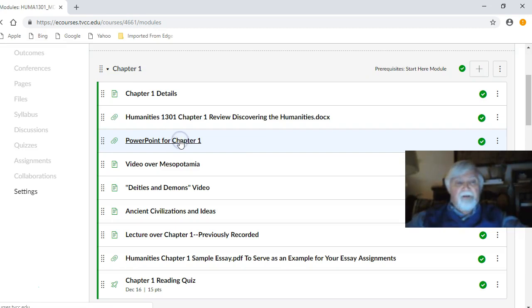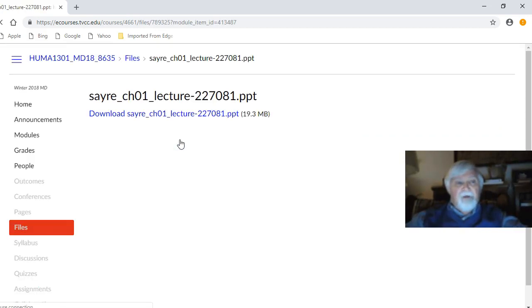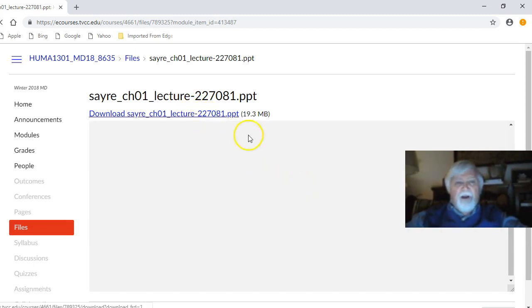If you click on that PowerPoint, it will appear. You can download it by clicking on the blue link there, or it will eventually show up. It just takes a while for it to open here. It's just a little slow, but the PowerPoints will try to cover as much information as possible within the chapter.